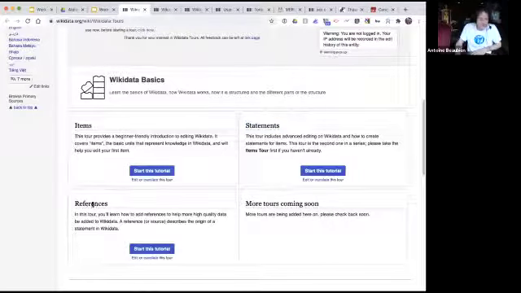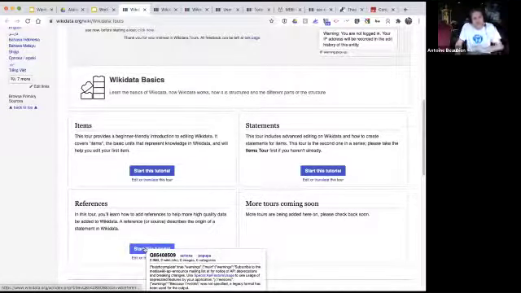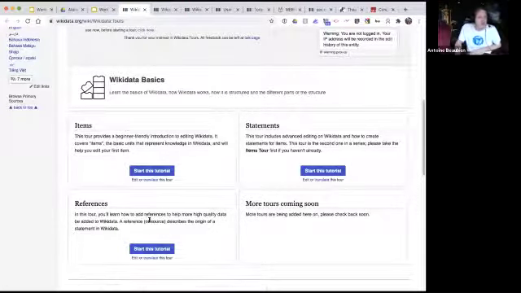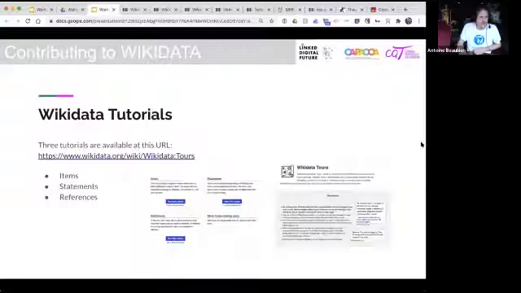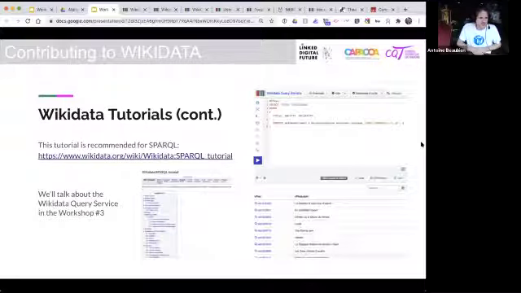Okay, so also for the tutorial, this is an interesting tutorial because next workshop we're going to look at SPARQL, the Wikidata query service, which is actually a SPARQL server. But if you want to learn about that by yourself before the next workshop, this is a very, very interesting page where you can go.